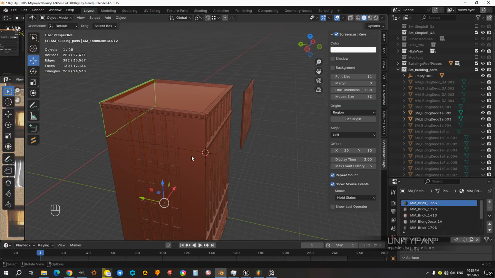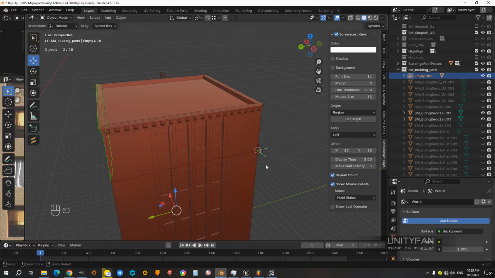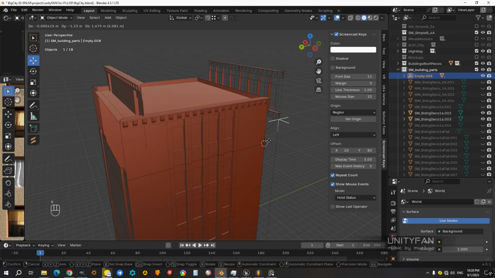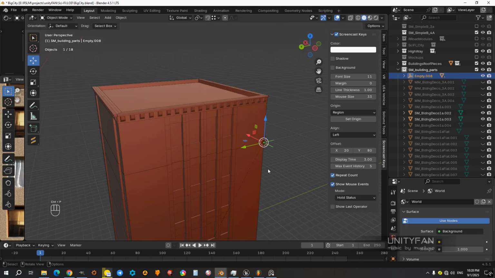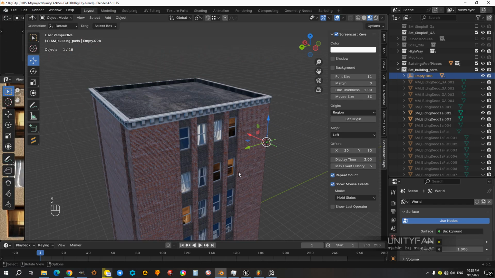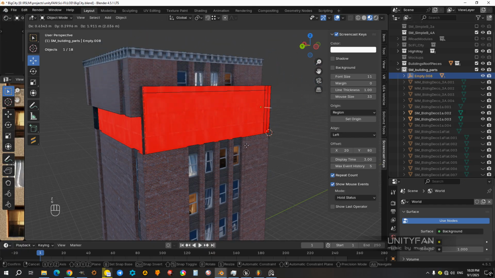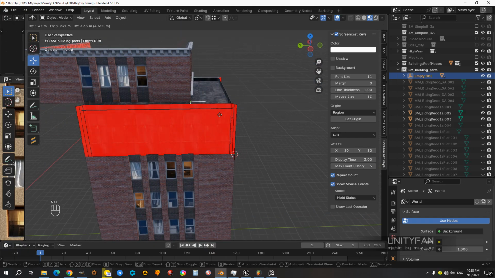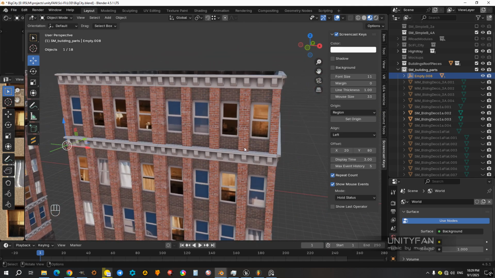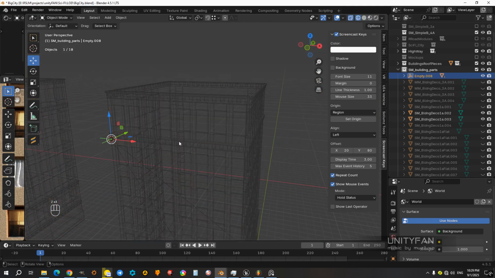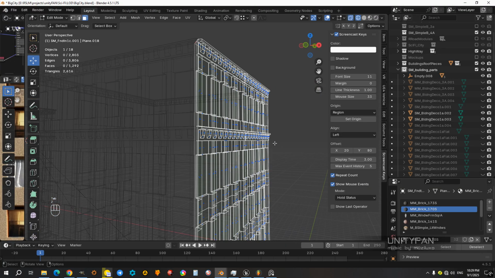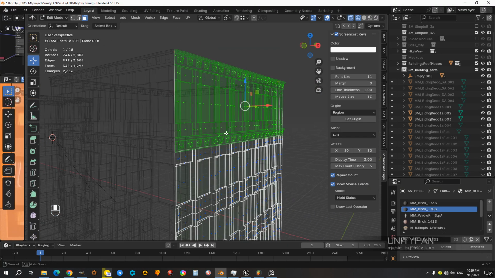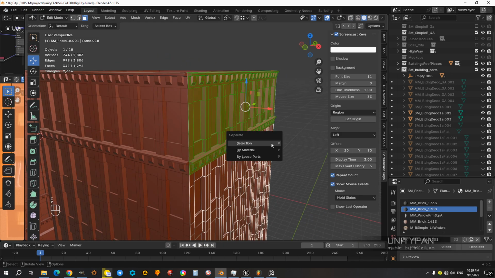Okay. There, almost there. Okay, last touches, last pieces.